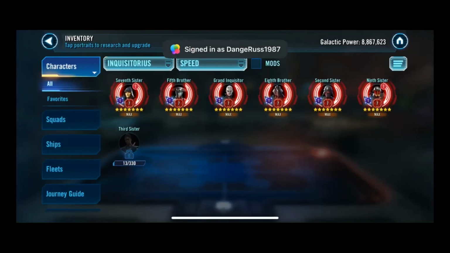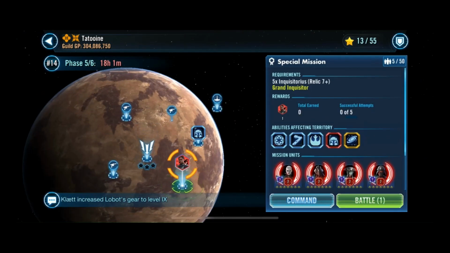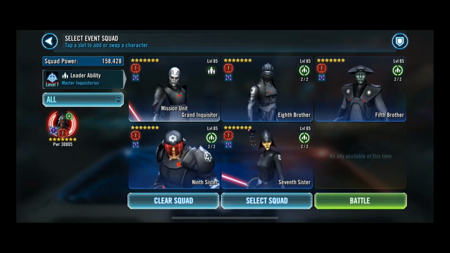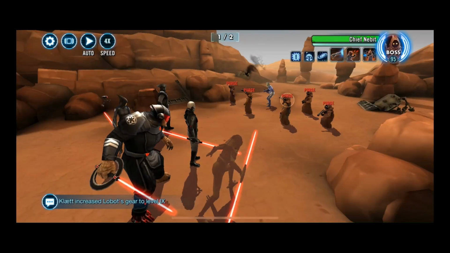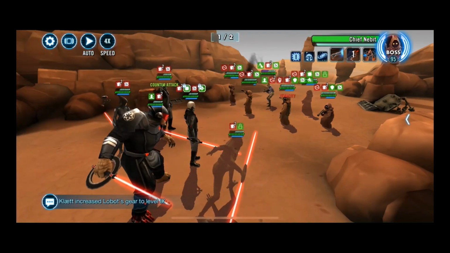That's the first example of things going fairly decent. Alright, so opening round, a lot of buffs on Nebit. That's like ideal scenario, guys.